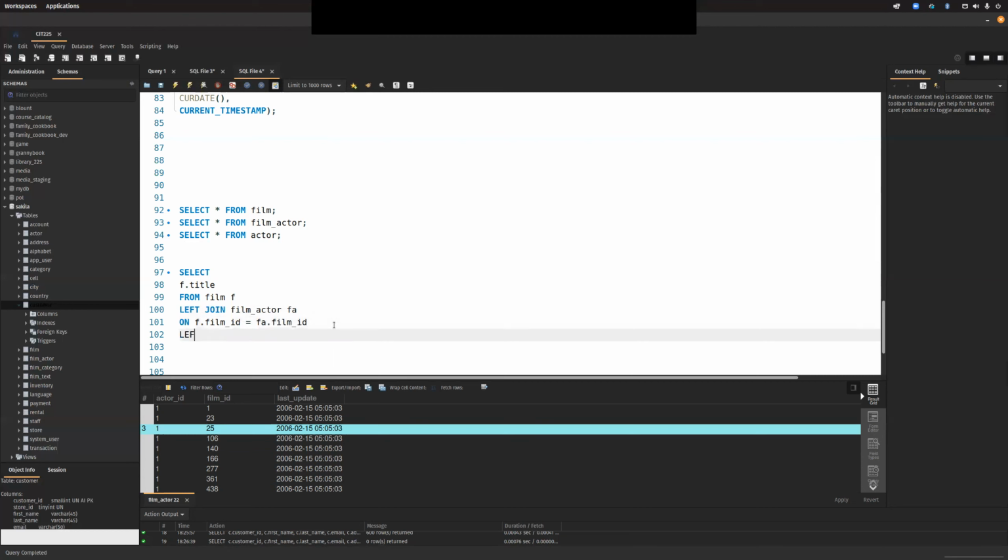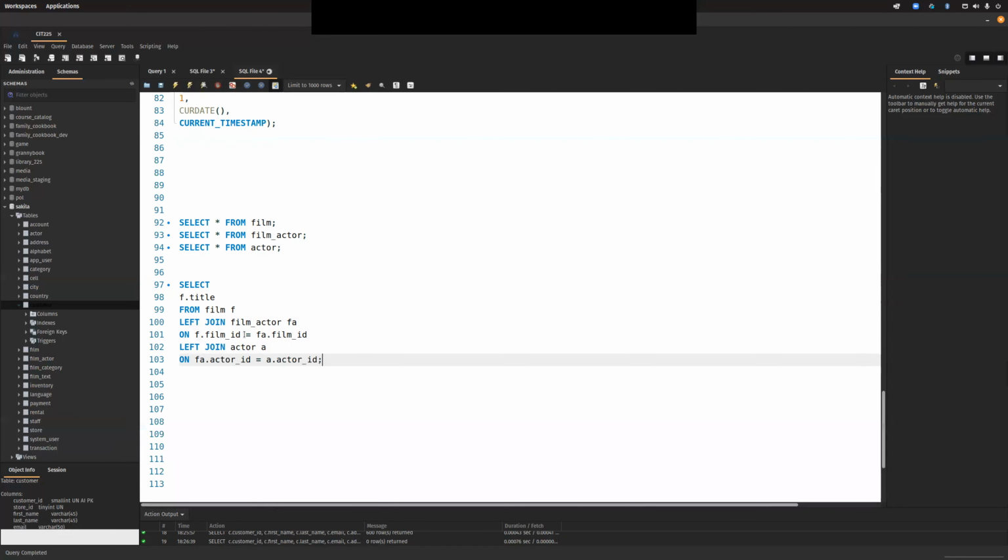So we go there, and then from there, we have actor ID. So by going from film to film actor, now all of a sudden we have a path through the film ID to get into actor. So we just want to make sure those two actor IDs match.